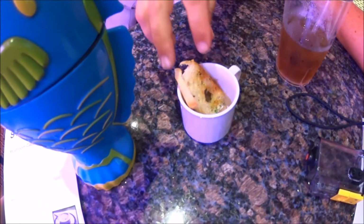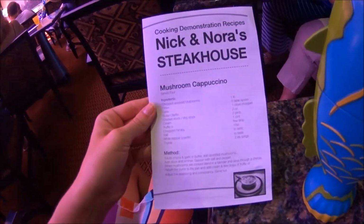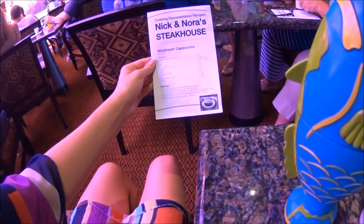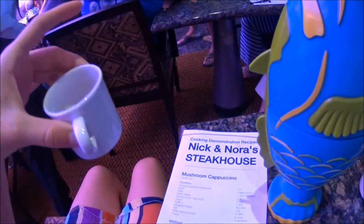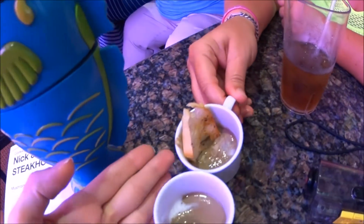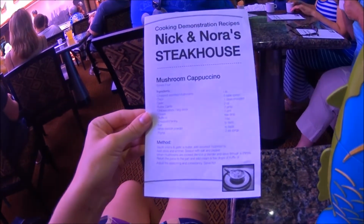We are learning how to make mushroom cappuccino. Here's the recipe if you want to make that. He added white wine to it whenever you add the salt and pepper. Thank you. Here it is without the bread in it. This is the gluten-free version. This is the gluten version. Mushroom cappuccino.